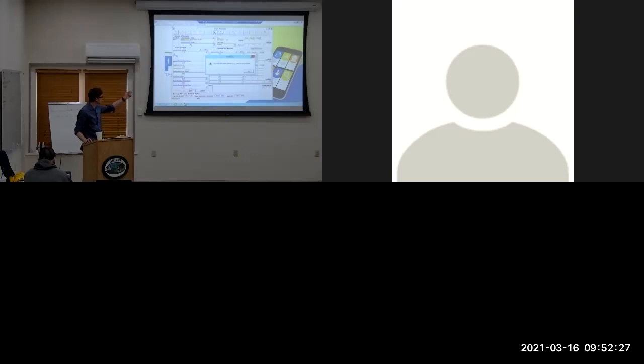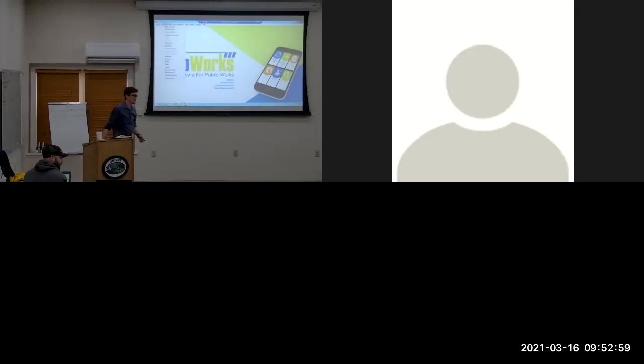And occasionally, if you try to close a screen in PubWorks, it does have a little warning symbol here, but that's trying to tell you something. It's not just an error. So it says you must enter regular or overtime hours of an employee. Well, I had clicked add, and it thinks that I'm trying to add an employee record. So let me click cancel, and then it'll let me close. It should be right next to delete in the top of the form. It's okay. Here. So you can click OK here, and then cancel.